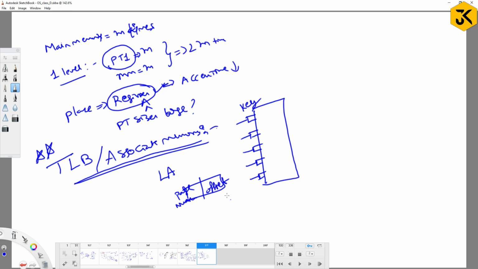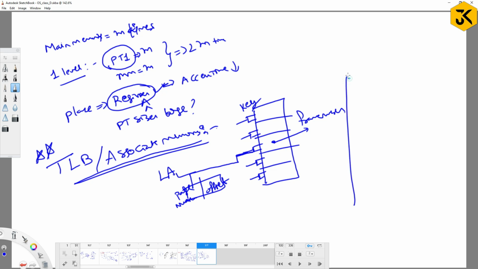Whenever this page number matches any one of the keys, immediately it gives the frame number.